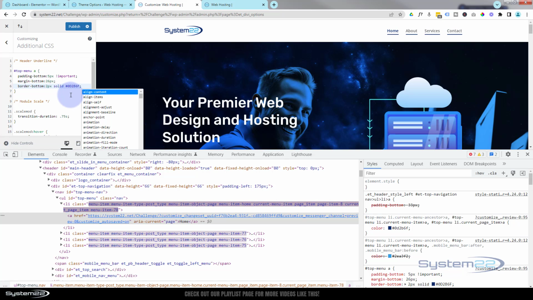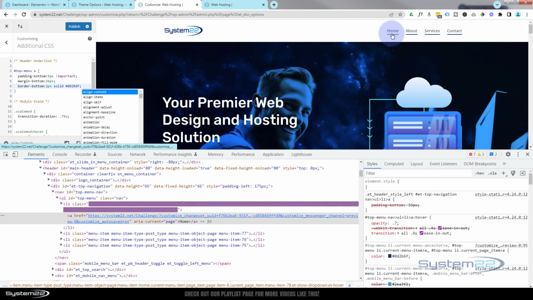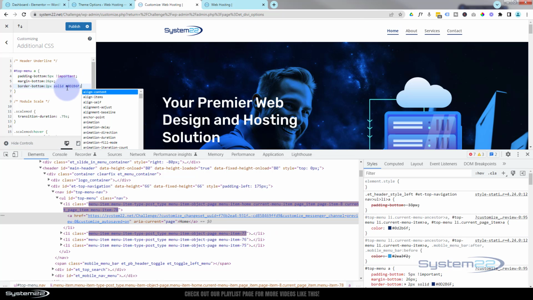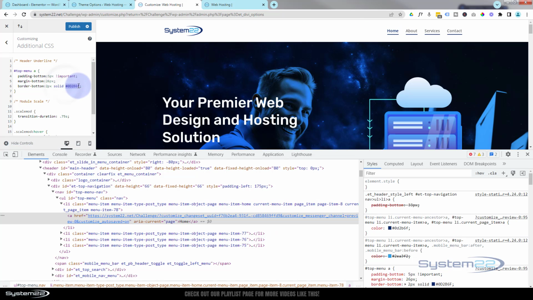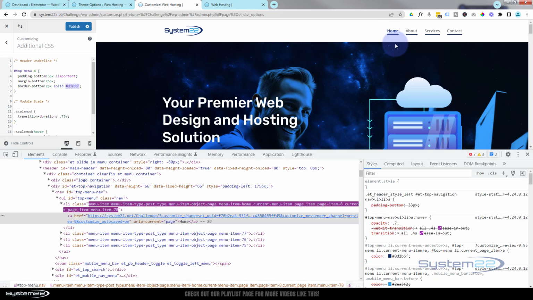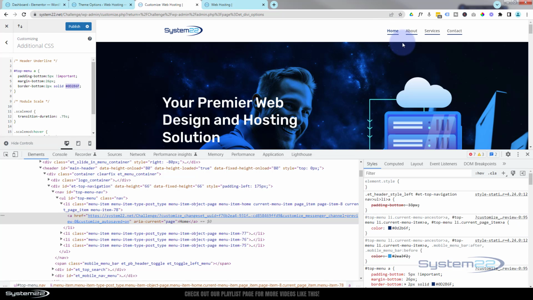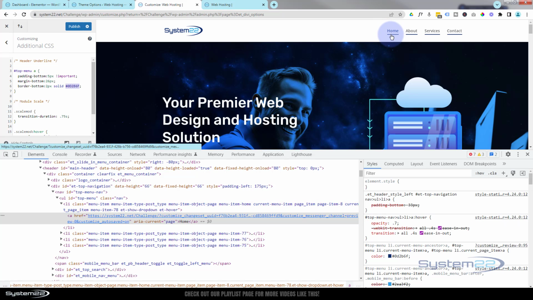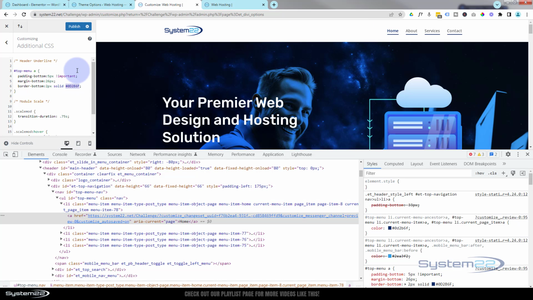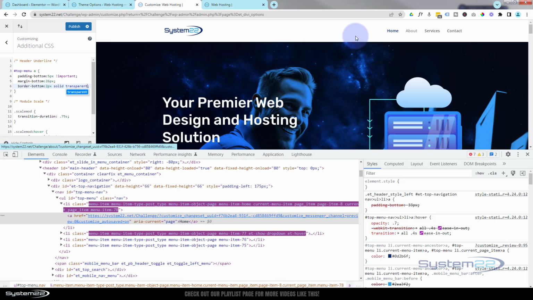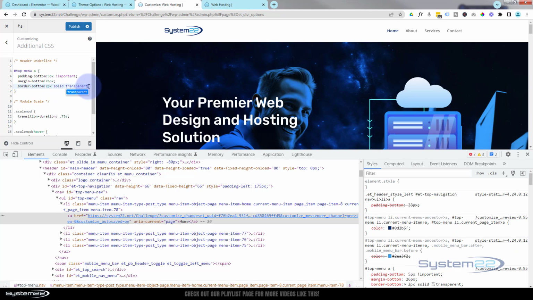Perfect. But we only want to see that when we hover over it. So I'm going to change that to transparent so you can't actually see it. It'll still be there, but you won't be able to see it. And the reason we're putting it there, even though you can't see it, is so that when you hover over it, it doesn't jump down by 2 pixels, everything down here. The real estate's already taken up. So I'm going to change that hex code to transparent. Fantastic. It's gone, but it's still there, if that makes any sense.